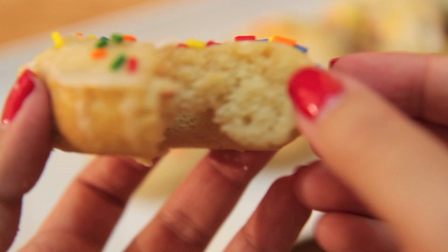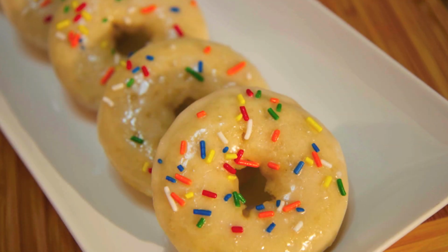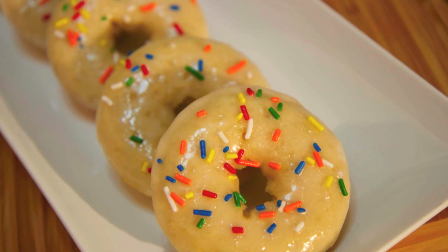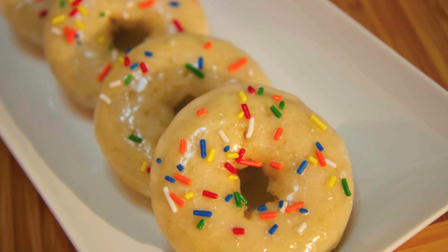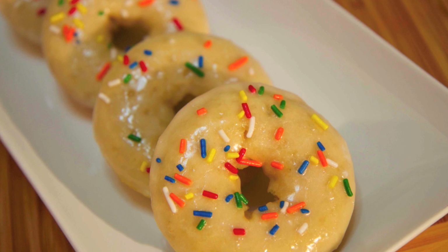I think it would be a fabulous idea to go to an arts and crafts store, buy some donut boxes, bake these, and then bring them to work for your coworkers. They will love you. They probably already do, but you know, just try these.